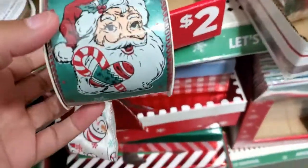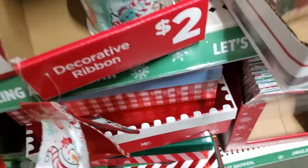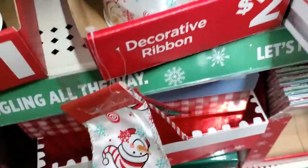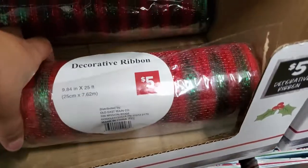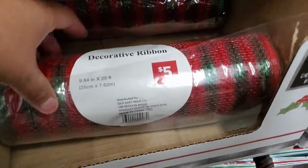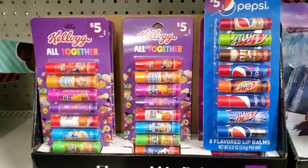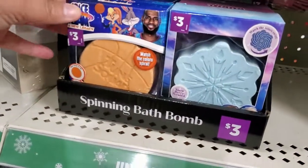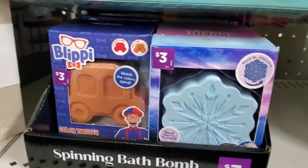Let's see — Santa, that's two dollars, super cute. And then they have the one with the snowman too. Then they have the same ones smaller, and they have the mesh ribbon — it says ribbon for five dollars. Look at how cute they have these sets right here for Christmas for five dollars — that is not bad at all! Oh look — is that a bath bomb? Yeah, bath bomb for three dollars!